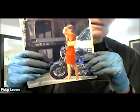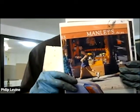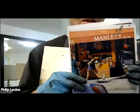Here's a couple in a restaurant. I actually painted them already. What's this? I had to include her in a painting. There's a guy running in front of Manly's liquor store. I mean, look at that. The light is perfect on him. Everything. And then, oh, this one.